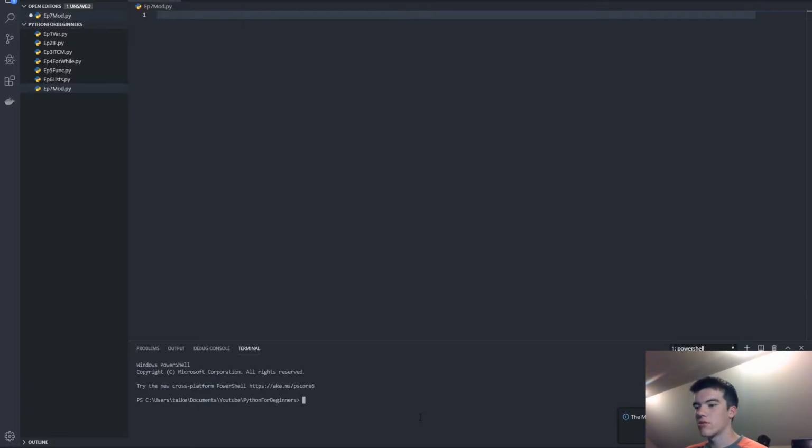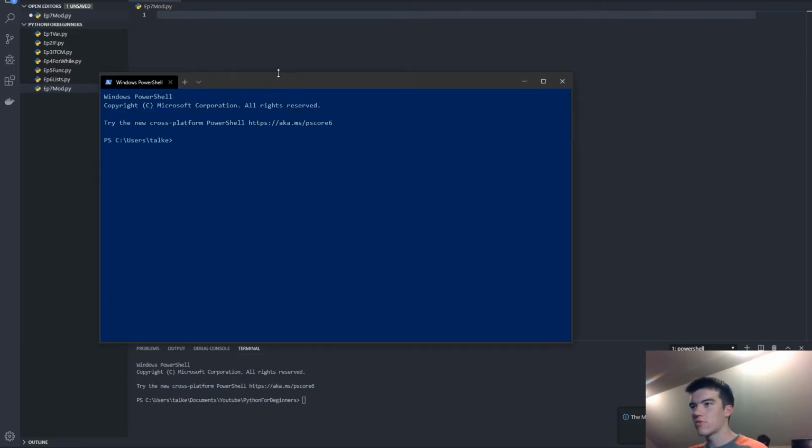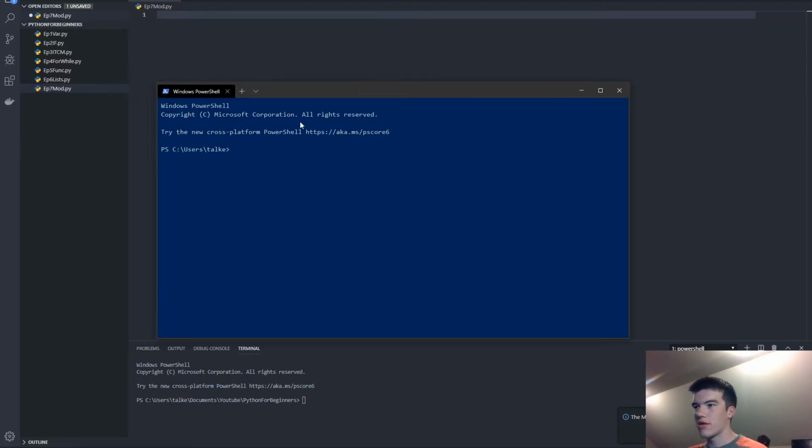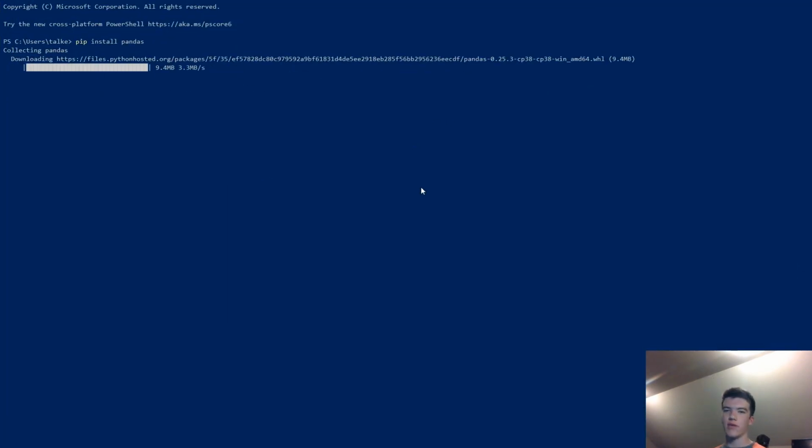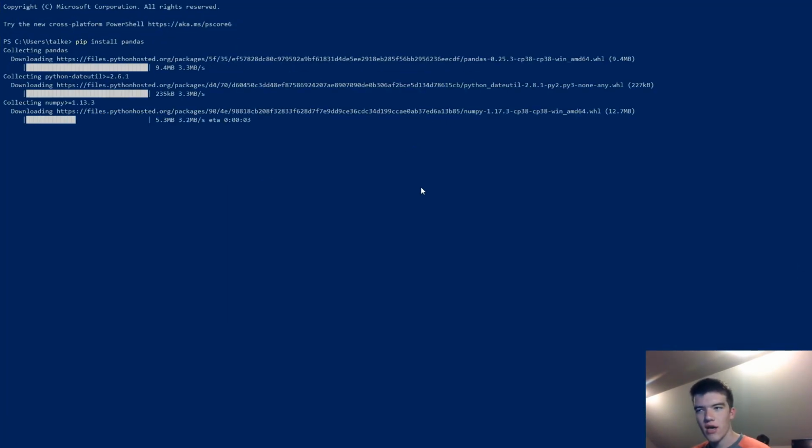But anyway, the way you install modules in Python is you use Python's package manager called pip. So you would do pip install pandas, and right there you can see it collects it, downloads it. I actually haven't installed it on this system yet. I have installed it on my other systems, but not this one.